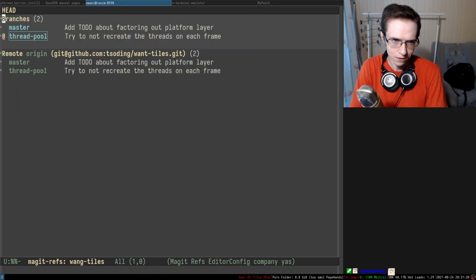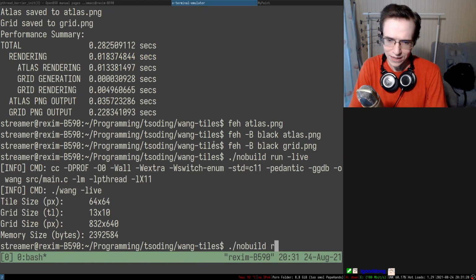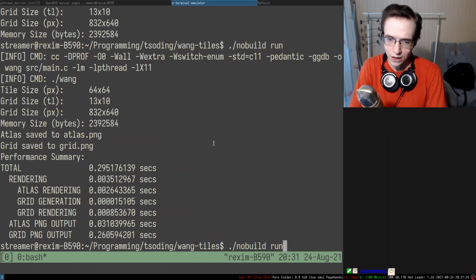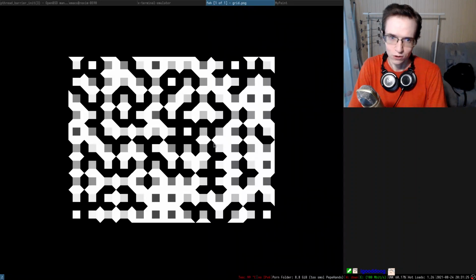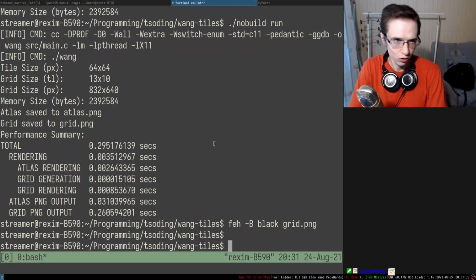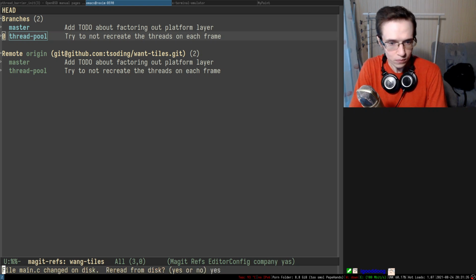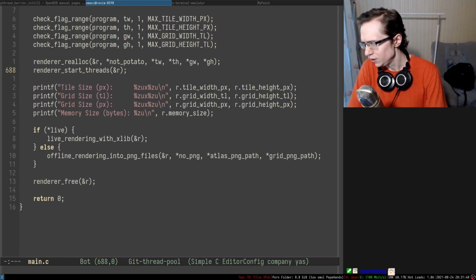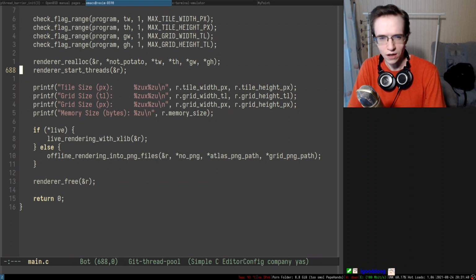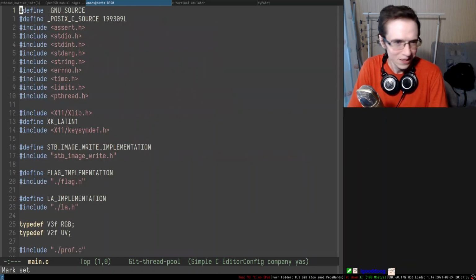So in the main, if I understand correctly, we're rendering a slightly different shader, right? We're rendering the digit frame shader. So to be fair, let's go back to the thread pool and change the shader back to its original one. You may also notice some discrepancies between how the tiles are displayed in offline mode and live mode. This is because X11 just treats the pixels differently, so it's a whole different story. I'll fix that at some point, but it doesn't really matter.